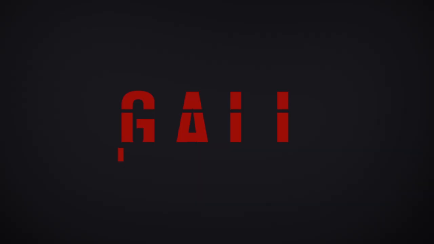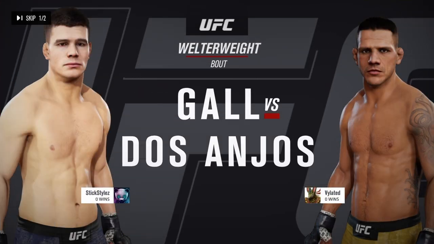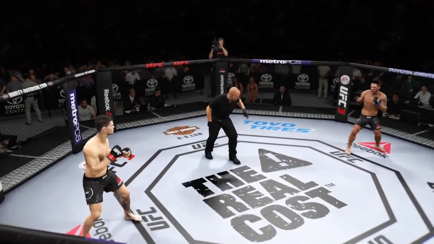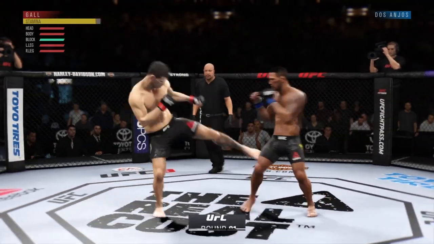I have never used this fighter before. Mickey Gall. I was just glancing at his stats. He's great off the back. He has a really good off the back perk, and his submissions are really high. So I'm interested to see old Mickey here. Let's see how we do with our boy Mickey Gall.